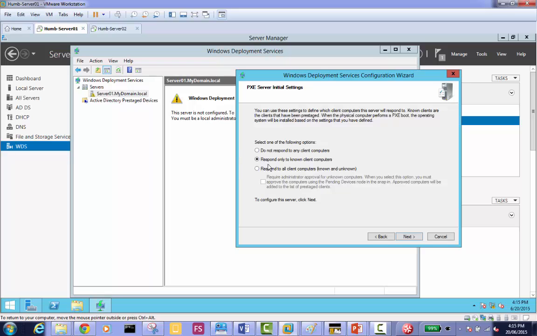So then you can select this option, that suppose there are 20 machines, but somebody added 3 or 4 machines more. Hey, let's get the image for these machines as well, which is unauthorized, or maybe hacker machines. So Active Directory will respond to only known clients, whose MAC addresses have already been added here in the pre-staged devices feature. Otherwise, we're not going to start a new virtual machine and add the MAC address. We're going to go for the third option. So we know what's a known client, right?